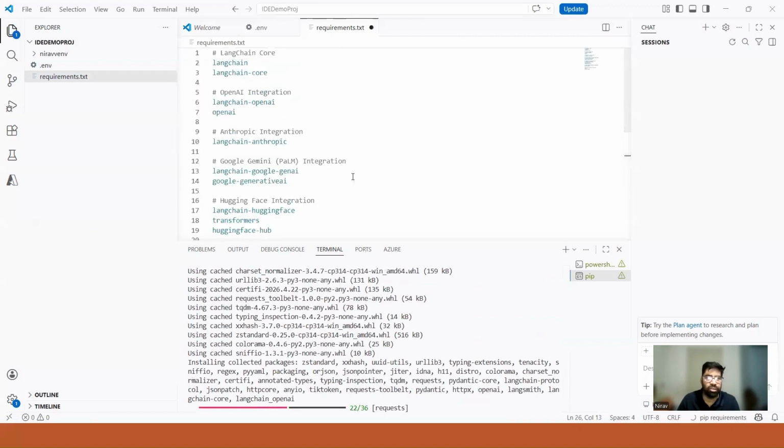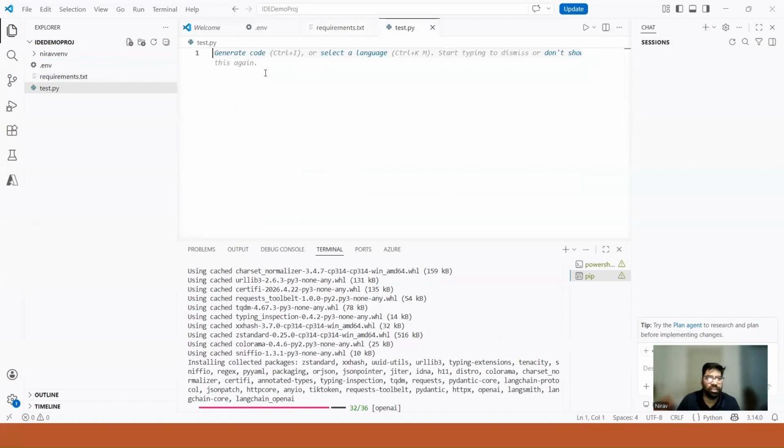So you see, I want to install all these libraries. So what I will do, I will just write a command, pip install -r and the name of the file, requirements.txt. It will install all the libraries from it, and then you can create one more file and run your code. Test.py. So then you can write your code over here and then execute this thing.